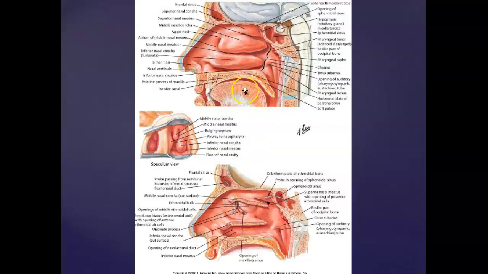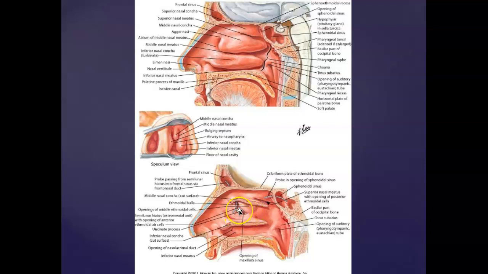There's a middle nasal concha, the middle meatus. You can see how Netter has kind of lifted this up and then cut it. You can see how that's been cut here. And here you can see a few things. Now, what you'll notice here is a semilunar hiatus, which is kind of this little depression right here. It's underneath what we call this bulge called the ethmoid bulla, which is just part of the ethmoid bone here.